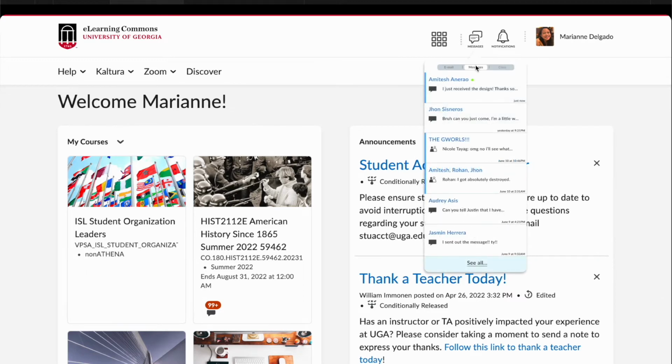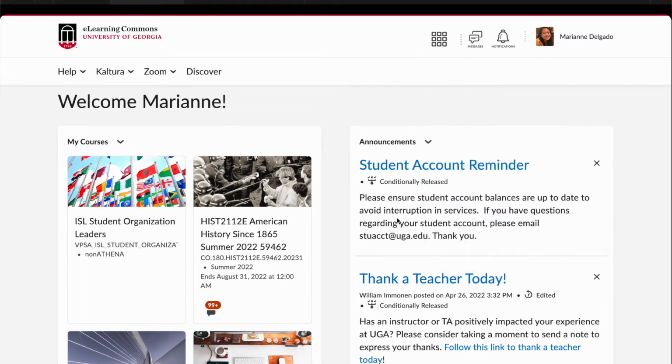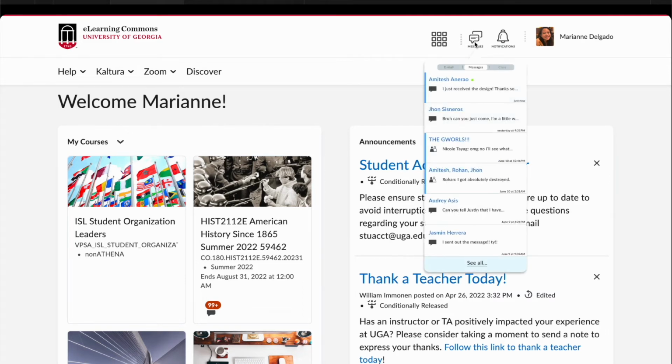And again, the reason why we did this is because the instant messaging for ELC is so lost and so buried, and if a student who has a time-sensitive request wants to literally instant message someone, it should be very accessible.